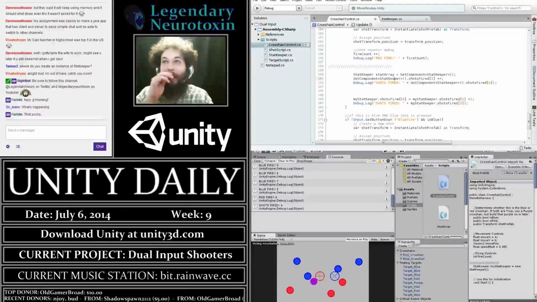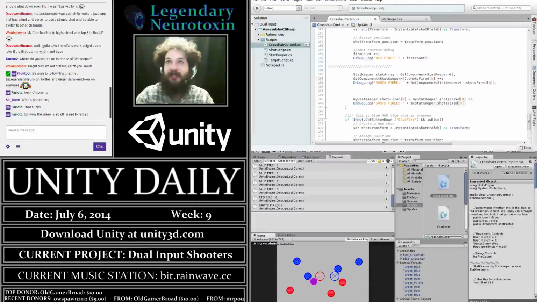And while I was able to adjust this, this is adjusting a reference. This isn't actually adjusting StatKeeper itself. So I was able to adjust a reference to StatKeeper, but it's actually StatKeeper itself that I really need to be able to affect, not a copy of it.